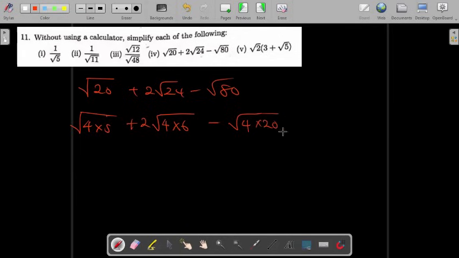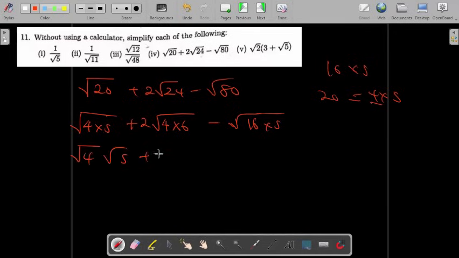But okay. So observe again that 20 is 4 by 5. Then you have 4 multiplied by this 4, which just gives us what? 16. So we can say 16 by 5. We know that 16 is going to be a perfect square. So putting that, I can remove that. That'll be 4 root 5, then plus 2 root 4 root 6, minus 16 root 5. Then here I get 2 root 5, then plus 2 by 2, which is 4 root 6.